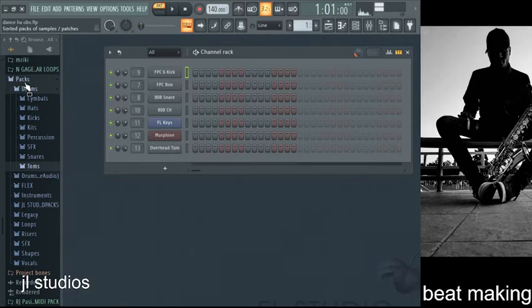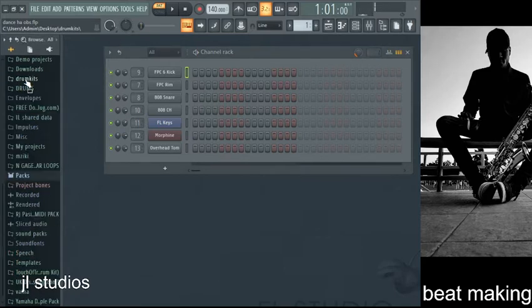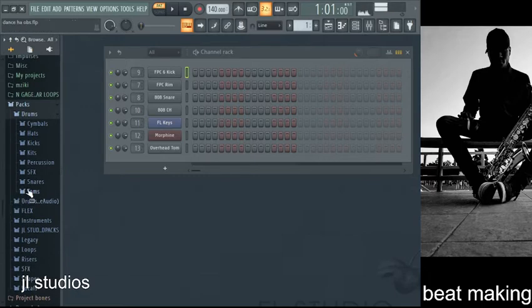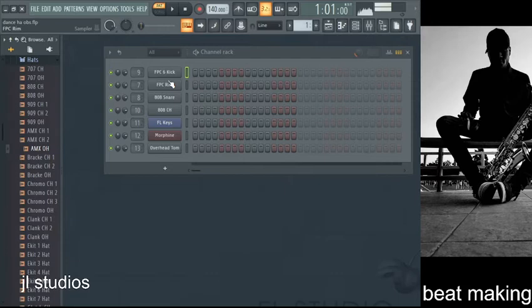You can get them by coming here at the tab. Here at tab, we have so many instruments. You can select them from the tab, and you can pick an instrument that you want and just drag it to the tab. But I'm going to use only these few instruments to make a beat.